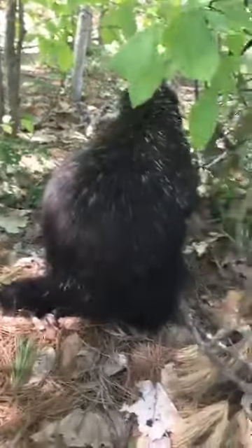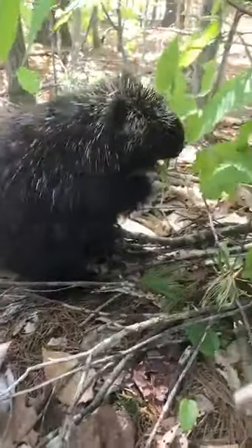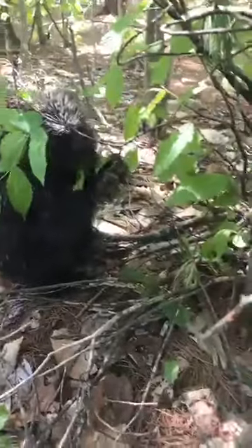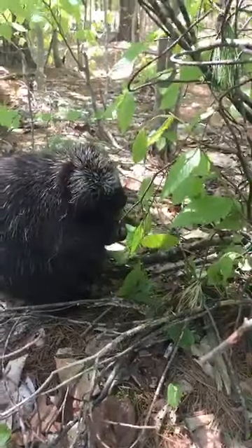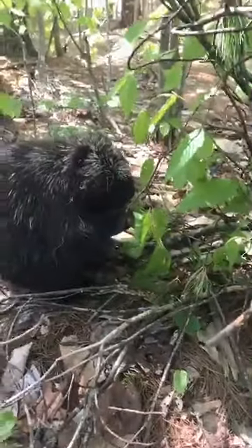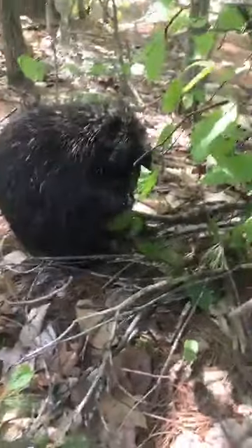Henry is not a marsupial — he is a rodent, so he doesn't have a pouch. The opossum is the only marsupial we have in North America native to our area. All the rest are placental mammals like us. These guys will eat sugar maple leaves — they really like sugar maples — but we have more red maples around us, and red maples are too high in tannin content. They can eat the buds of the red maple, but not the leaves, as they can actually make them a little sick. So he can get sugar maple if we ever see one, but red maple he cannot have.